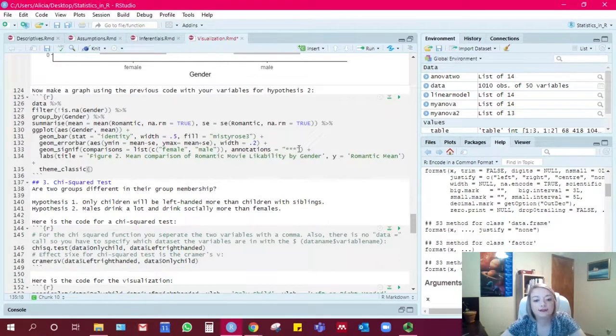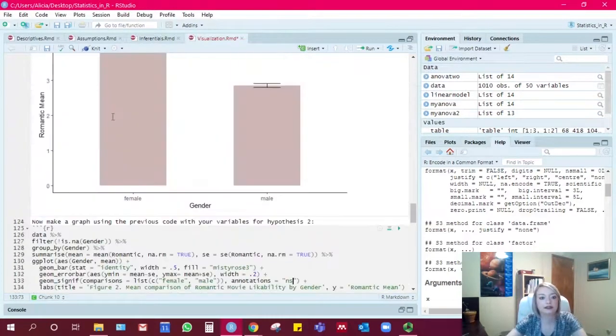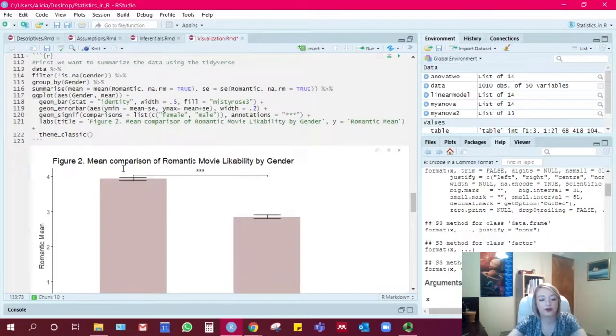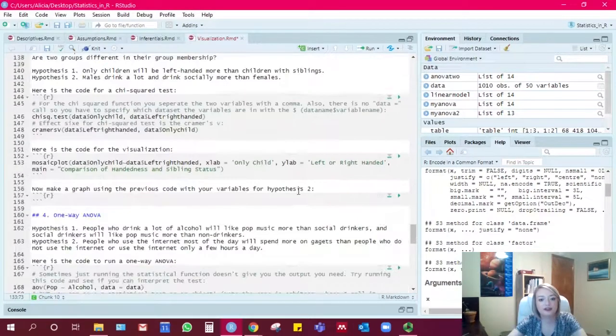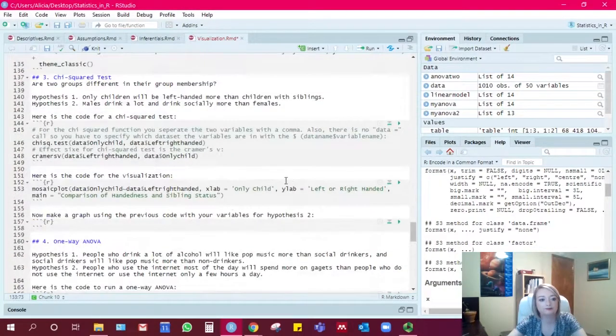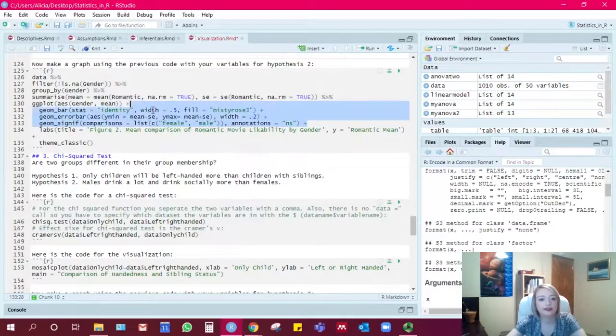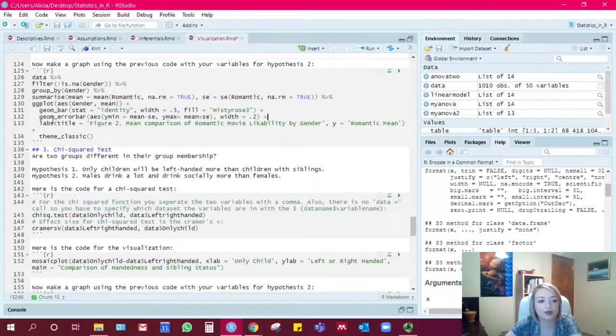This was not significant, so I could just change this here to NS and have the line go across and be NS, but I'm actually just going to get rid of that completely for this graph. I think it'll be pretty apparent that there aren't any differences here.